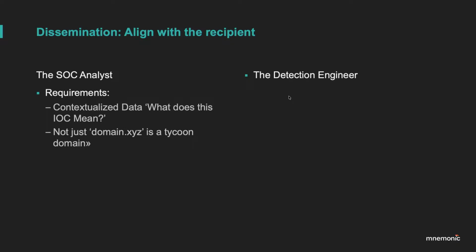So, kind of already mentioned this. For the SOC analyst, what does data mean? Data for them would be a list of IP addresses and domains that are, for instance, those phishing domains from Tycoon 2FA. But if I just give them a list of IP addresses and URLs, they're going to be like, what's this? So in order for them to understand what it is that they're looking at, it needs context. So if I give them the list and say, hey, these are phishing websites, and these are the checker and sealer domains, then suddenly for them it's information.